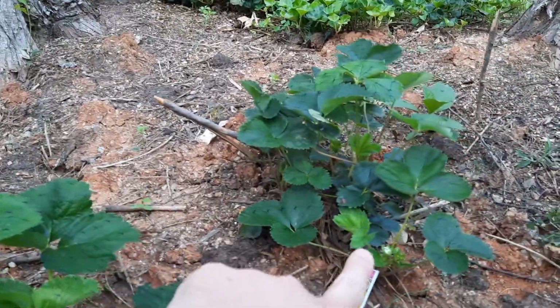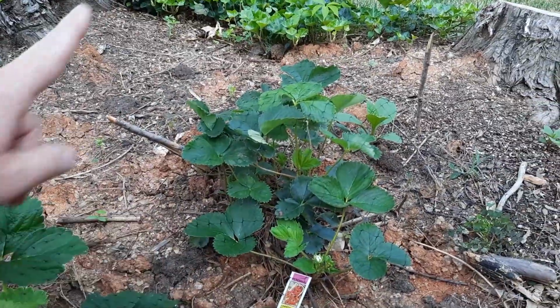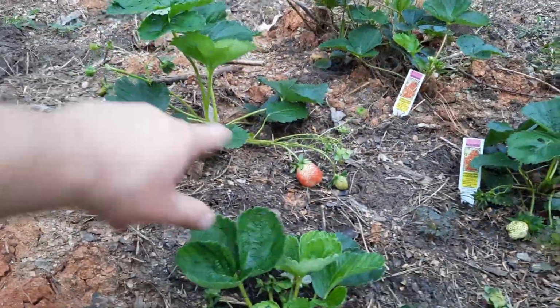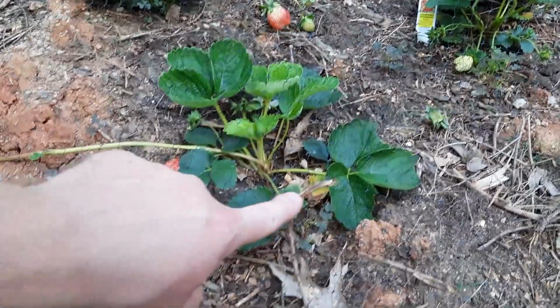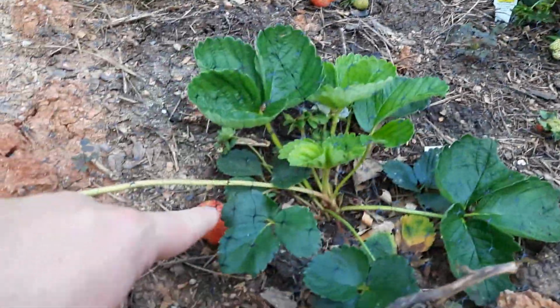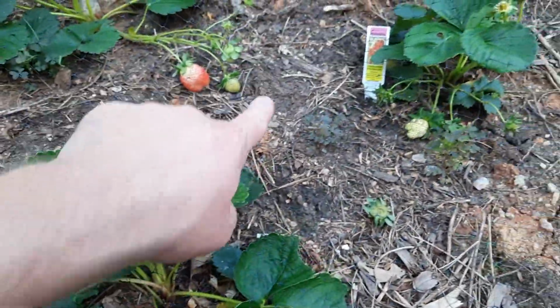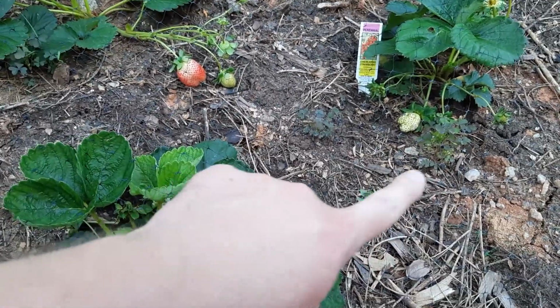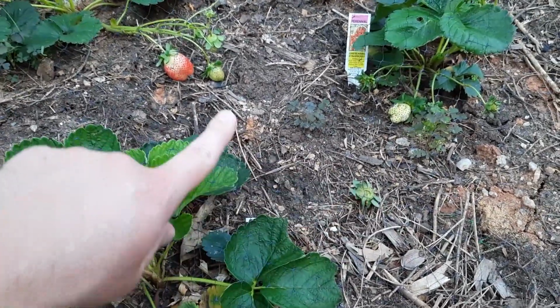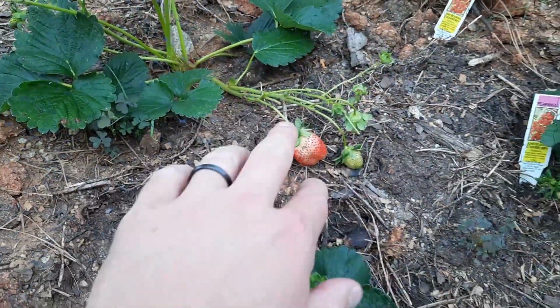Okay, let's take a look at our strawberries. This here was a May strawberry, and so it's basically done. It's still got some flowers on it. It may produce a little bit more fruit. But these here are our June blooming varieties, and they are just covered. We've already picked about a half dozen, and we're going to have some more that are ripe tomorrow to pick. You can pick green strawberries and pickle them. And they're really tasty, but they're not sweet at all. And the red ones, of course, are just ripe and delicious, and we'll have those tomorrow.